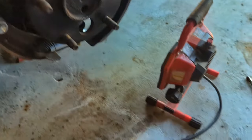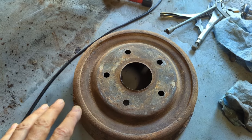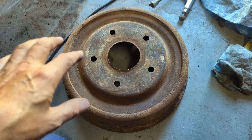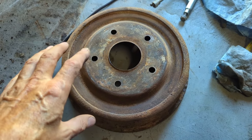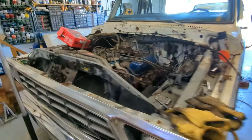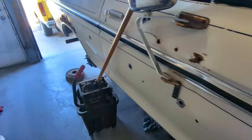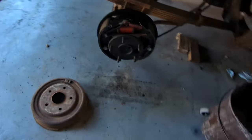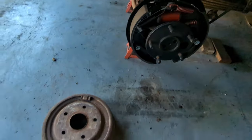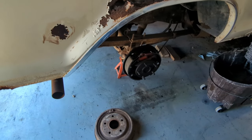I cleaned up the old drums. Now the old drums, I'm gonna put a coat of paint on them, but these drums are in bad shape. So I'm not going to plan on using them long term, but they're good enough to use the park brake. So I could back the truck out and clean up the floor. And then I don't mind working underneath of it so much. So anyway, I got both sides done. Same thing, drum on this side's not any good. But new hardware, new shoes. So I'll put the drum on and test everything, make sure that it works.